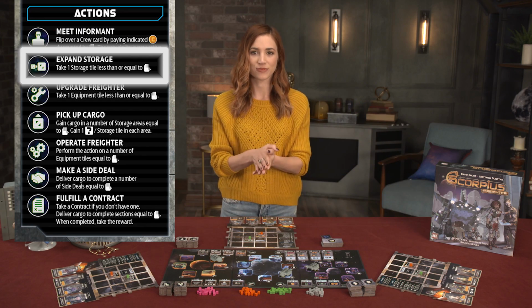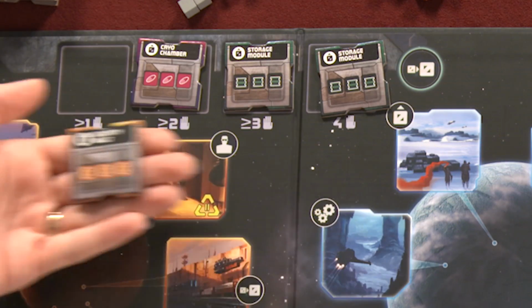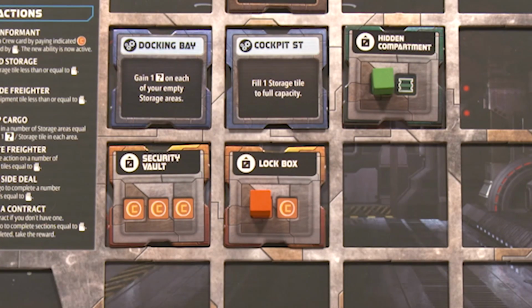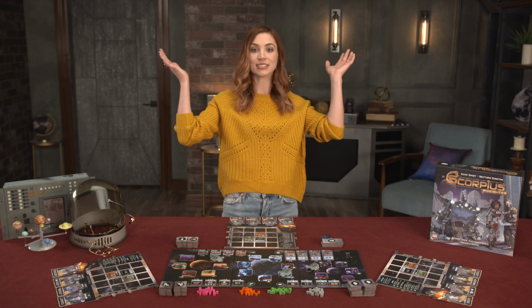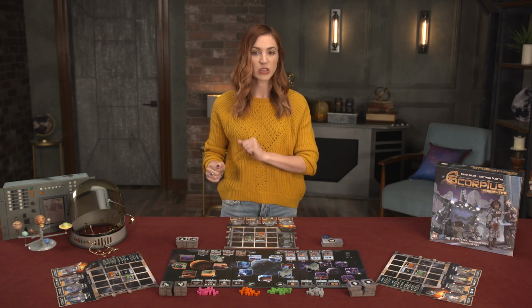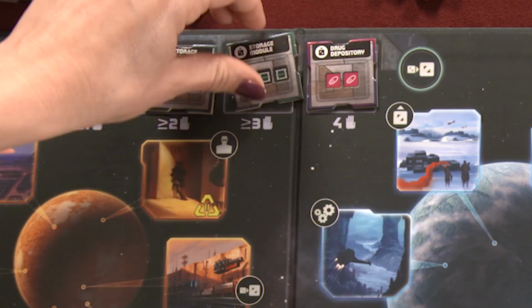Expand Storage. Allows the player to select a storage tile from the board from a slot equal to or less than their available skill points. They may then add this tile to their board adjacent to an existing tile. If a storage tile is placed next to another storage tile of the same color, great! These tiles are considered to be the same storage area. More on that in a sec. Slide the remaining tiles down the row and refill the empty slot from the stack.